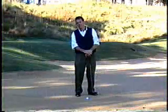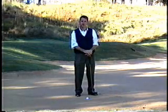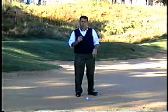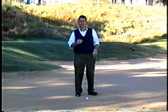Now let's talk about the sand shot, one of the most dreaded of them all, but yet one of the easiest. It's the shot that you can probably miss the most and have one of the best results. One of the most important things with the sand shot, of course, is to have a good sand club, and we'll talk about that in a second.